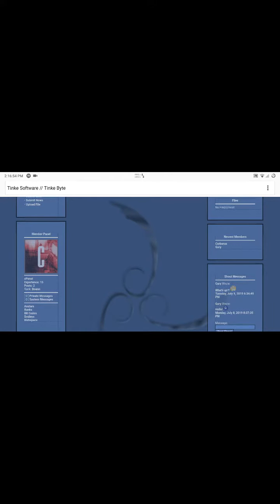And Cerberus Content Management System will keep that clean and organized, no matter how much data is populated in the system.